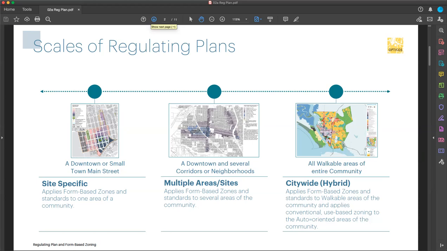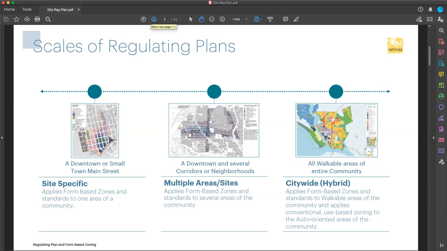The site-specific, usually a downtown or a small town main street or a particular neighborhood. Then the second one is multiple areas, might be several corridors or several neighborhoods. And then the third scale is all the walkable areas of an entire community. As we mentioned in the first part, a form-based code isn't applied to an entire community.